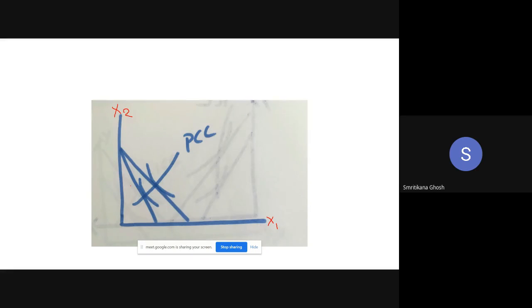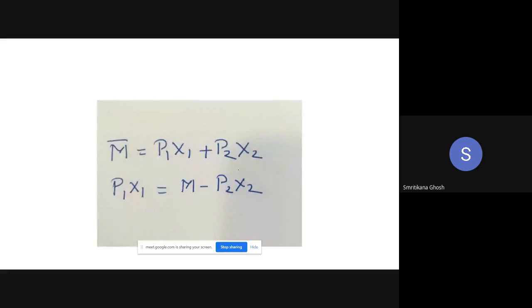Now look at this equation. So what happened with X2? X2 has increased. Very good. So X2 is increased with P2 constant. So P2X2 that has increased. Okay. P2X2 has increased. Do you agree with me? You have to understand the logic. Is it okay to you? P2X2 is increased. Yes, ma'am. Okay. Why? Ma'am, because P2 is constant and X2 has increased, so P2X2 will increase. Okay. Fine. Very good.